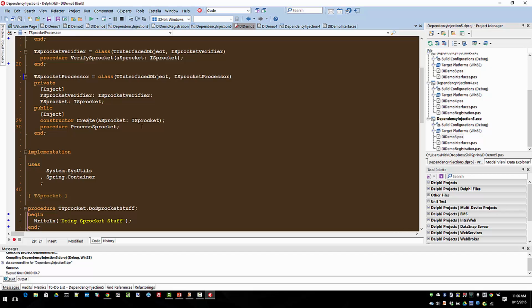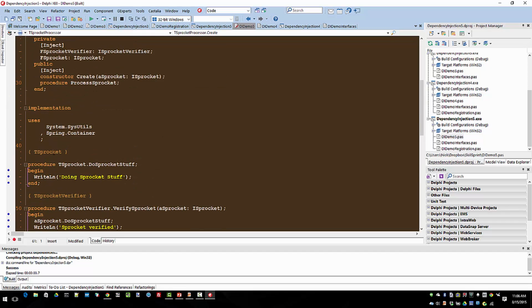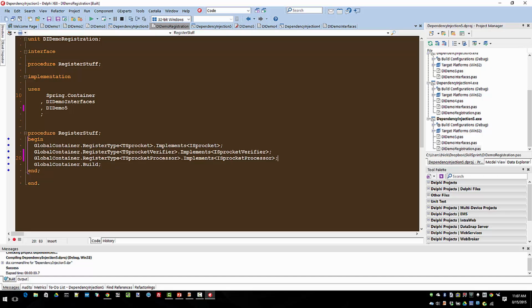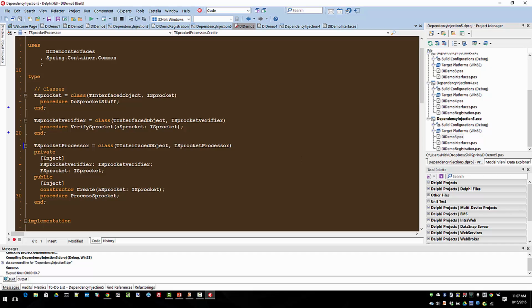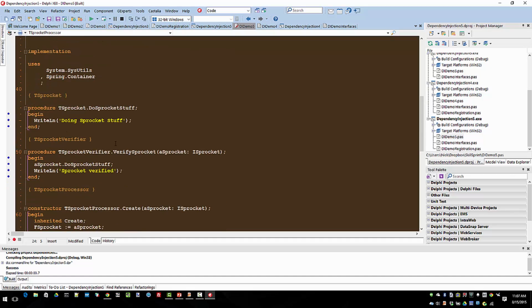In fact, what that means is you don't even have to create a sprocket verifier. You don't even have to pass in a sprocket verifier. You just simply have the field value injected automatically. Because the implementations are all registered against the specific interfaces, and because TSprocketProcessor itself is registered in the global container, we can use the Inject attribute to tell the container to automatically create it on first use.